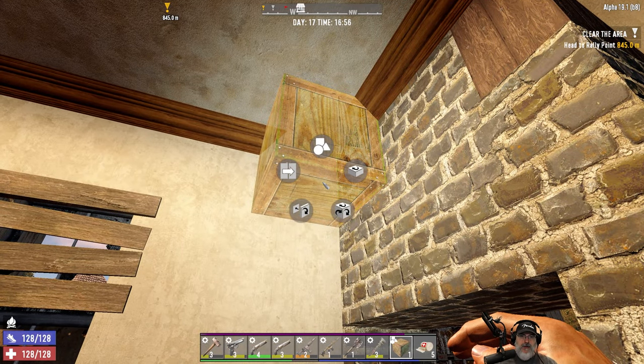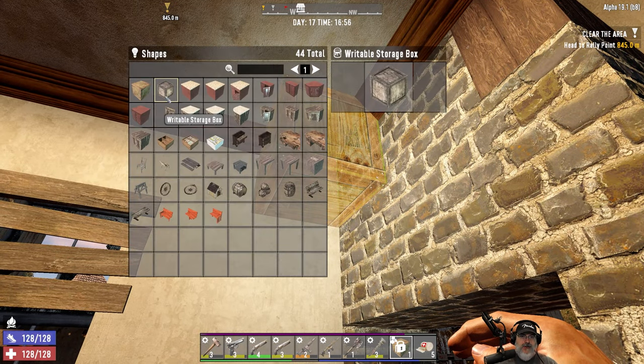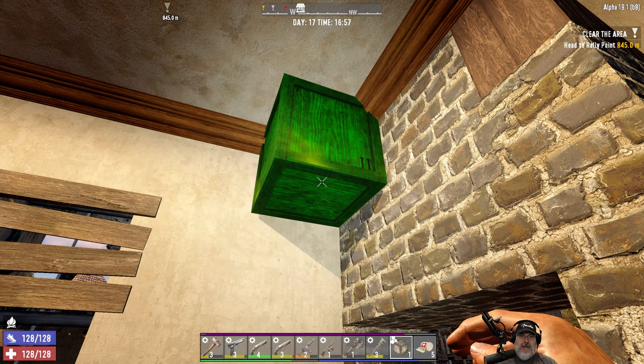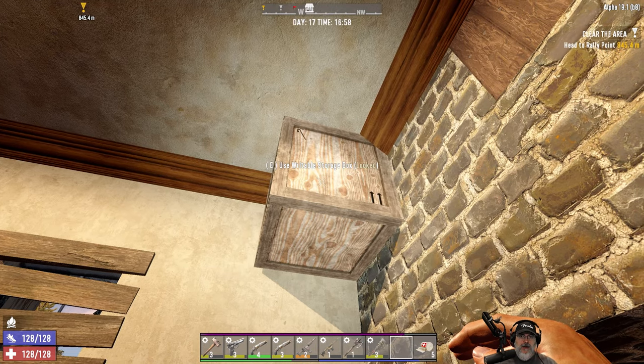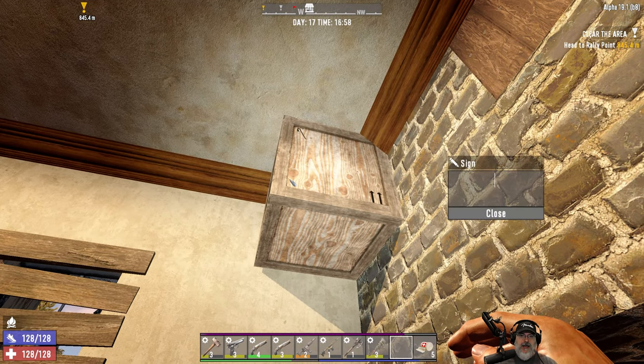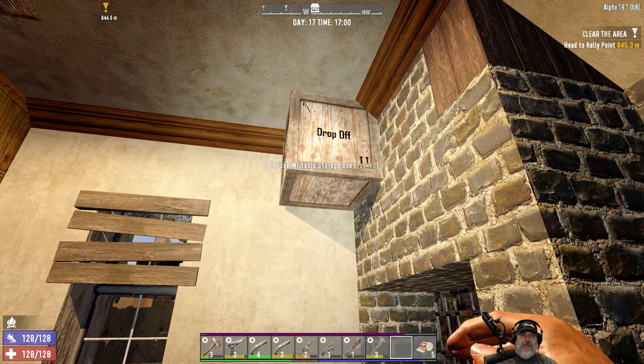So what we're going to do is hold down R, go to the shape menu, choose the writable storage box, put that down, and then hold E and do right, and at that point it's just like a sign. So we're just going to call this drop off, which is cool.